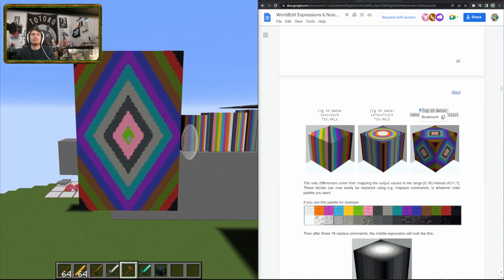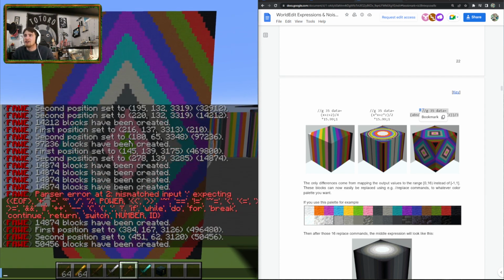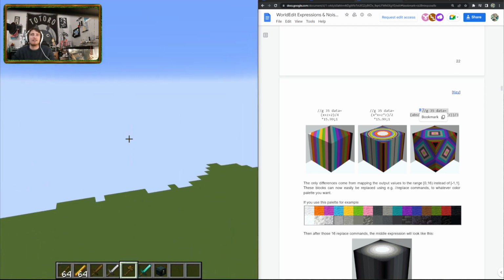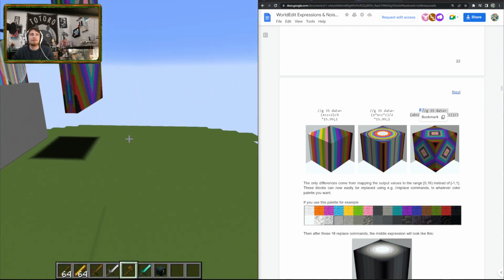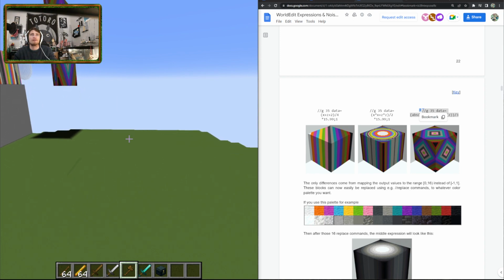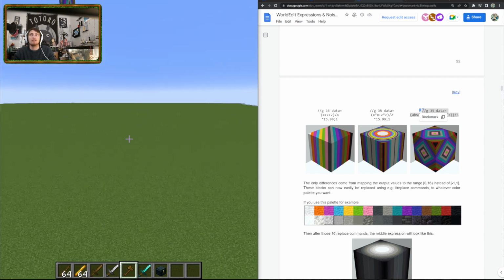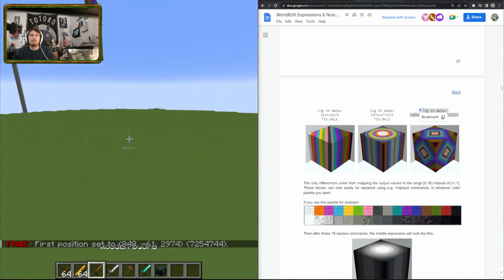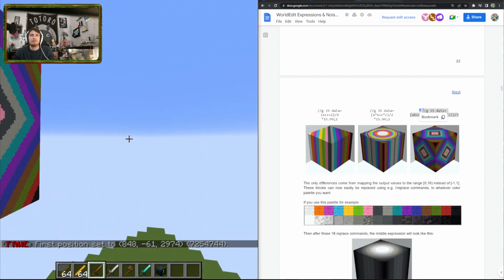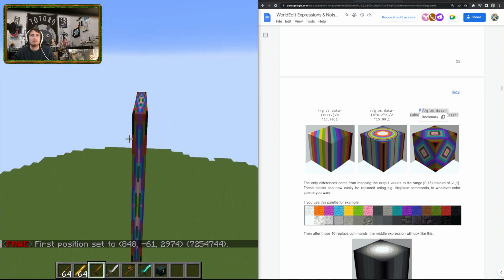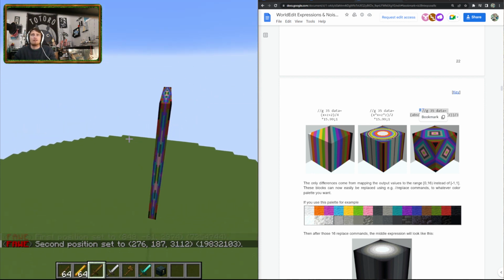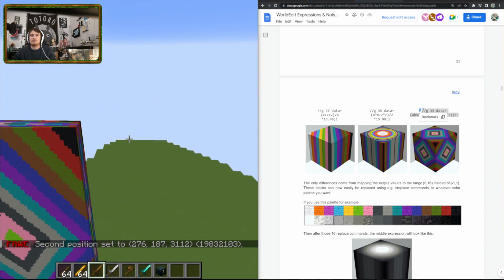Wait, where's white? Why does it only go to green? It only makes it down to green. Does the selection just have to be massive for there to be white in there or something? I feel like that can't be the case. But we'll just try doing a really big selection just to see what it looks like. Oh, let's go to like here. I don't think that's the case because yeah.